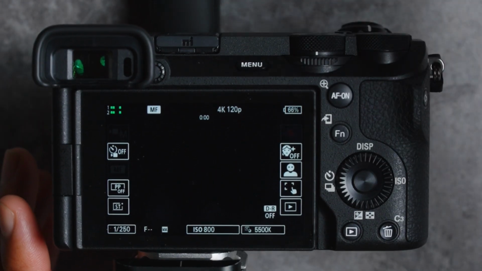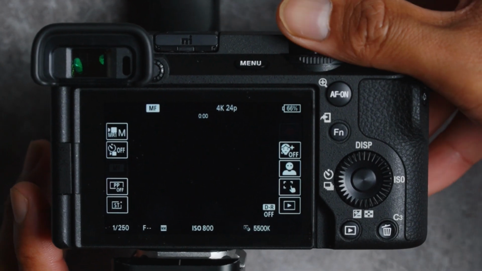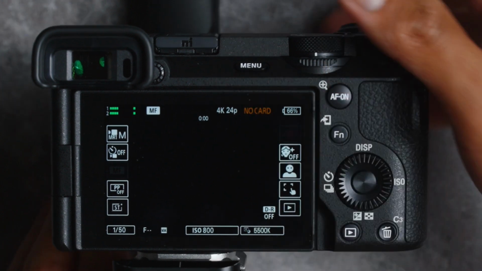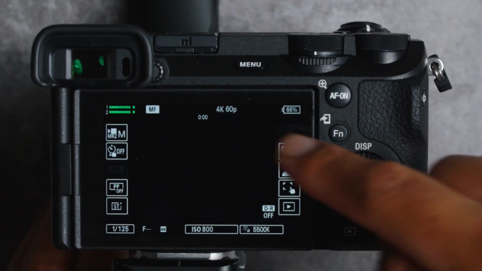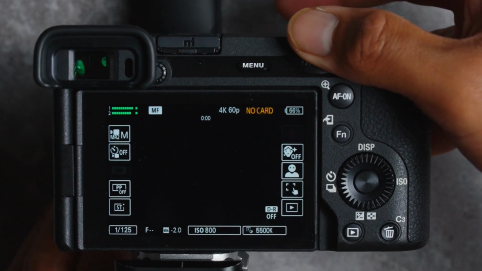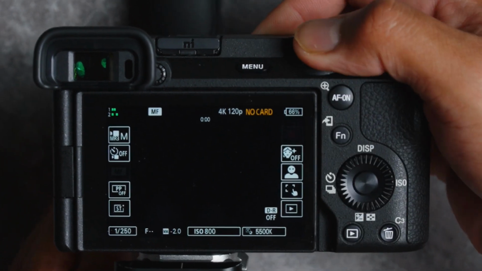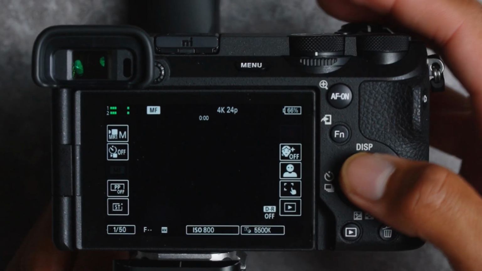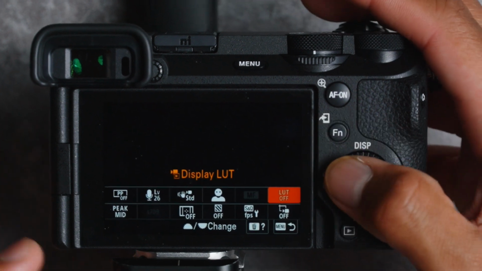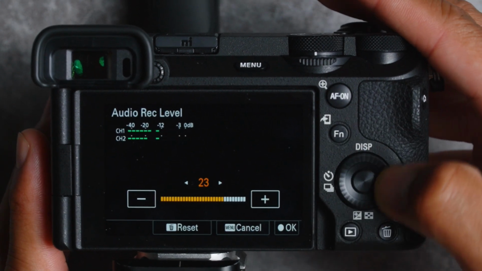Now, if I was gonna fix my settings in the field, like I did with the sound, what I'm gonna do is turn this dial here and change it to number 1. Okay, so it's on 1. You can see that it's 24 frames. Number 2, it's already at 4K 60. Number 3, 4K 120. We're gonna go back to 4K 24, and what I wanna do is change the recording level and set that to 12.